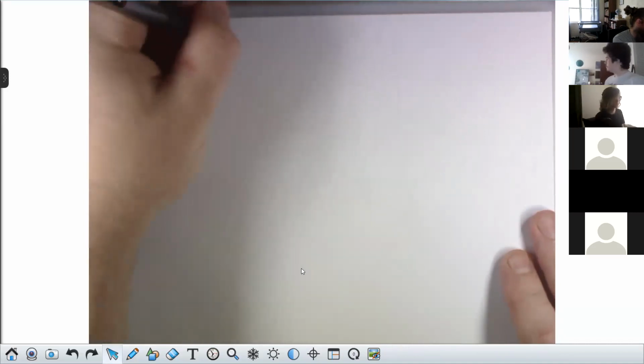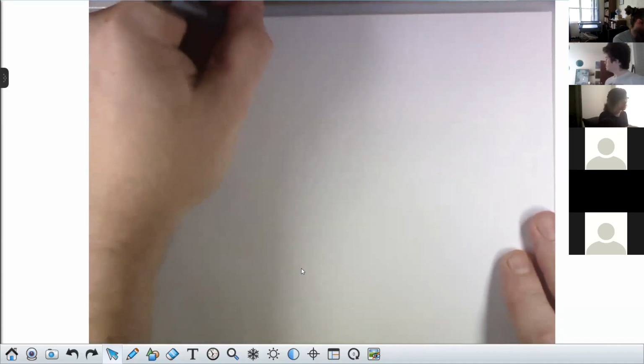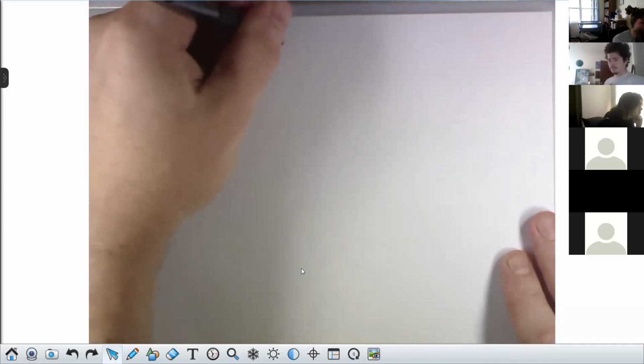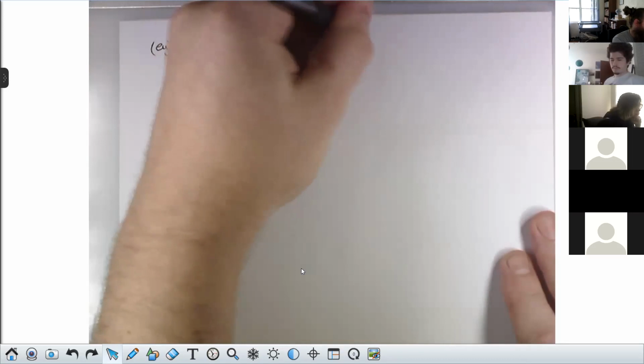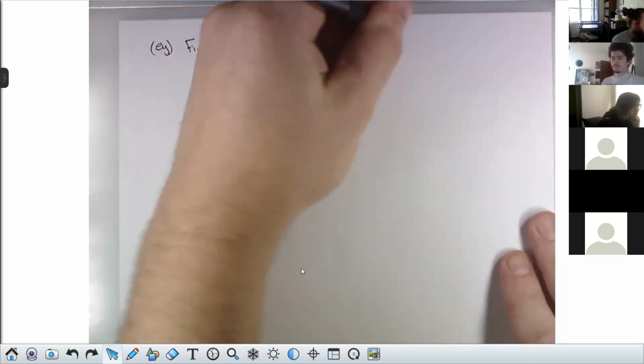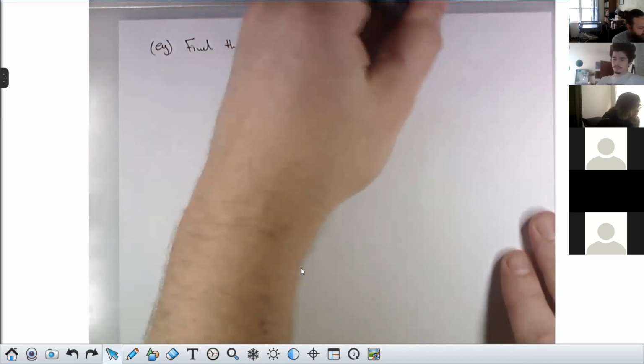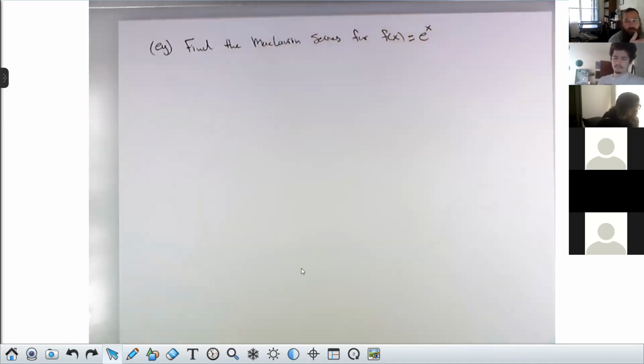I'm going to phrase it like this. Find the Maclaurin series f of x equals e to the x. Because series representations are unique, modulo the center. If you tell me the center, there's only one power series representation. So every function has one and only one Maclaurin series. You can't have two different ones because a Maclaurin series is centered at 0. And series are unique.